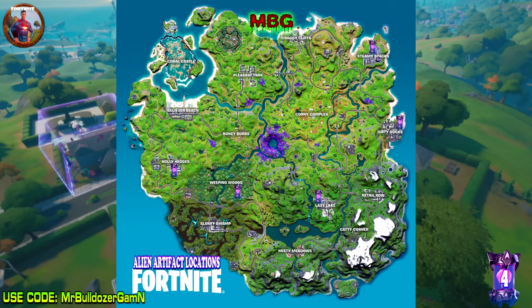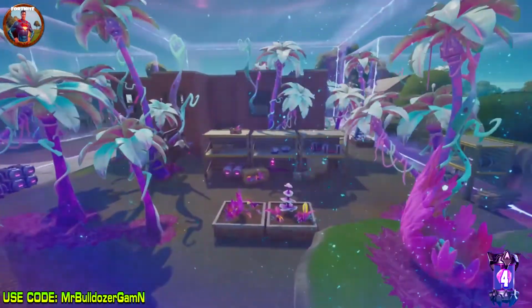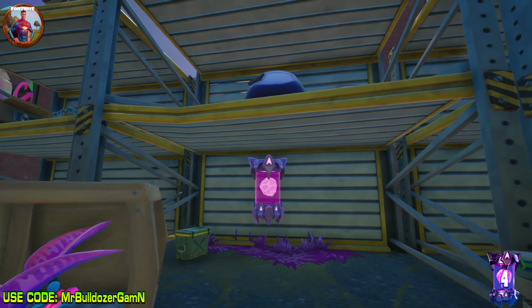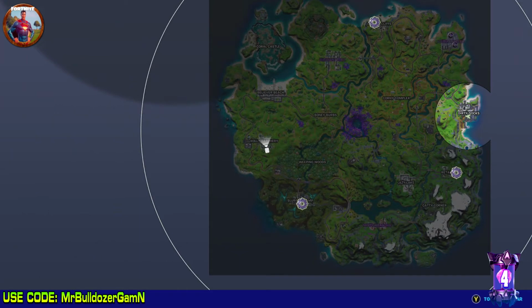Okay, here is week number 4. And you can see we got Holly Hedges, which is actually now Holly Hatchery. We got Weeping Woods, Lazy Lake, Dirty Docks, and Steamy Stacks. Every one of these are very, very easy to get to, and you can also get to these by using a spaceship if you choose to do so. You can see our first one here at Holly Hatchery is located outside the garden center underneath these shelving units. Again, that is number 1 for week number 4, and here is the map.